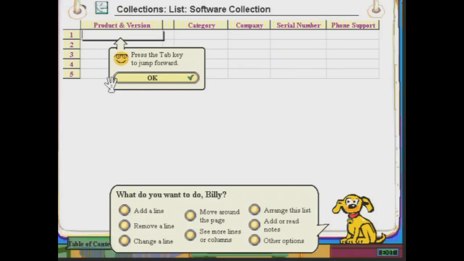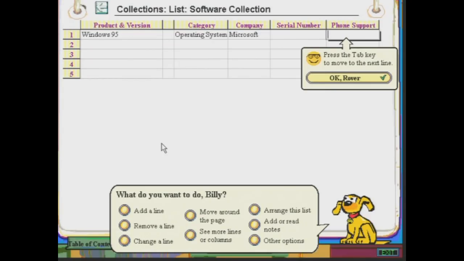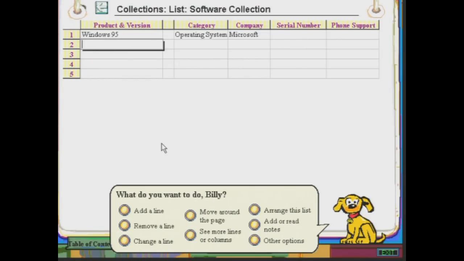Here's something a little bit more sensible. Software collection. Windows 95. Category operating system. Company Microsoft. Serial number. Don't have that right now. Phone support. Don't have that. Fatty Bear's Day Surprise. Game. Humongous.